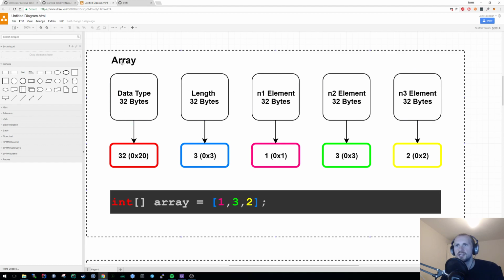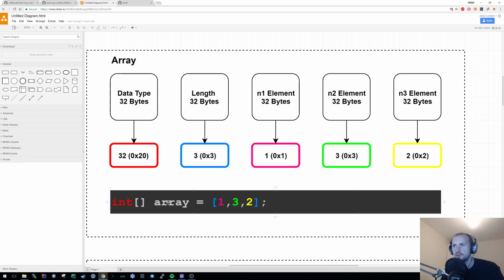So you can completely discard the data type, which is usually your first 32 bytes, if you're handling this in storage or memory. Now you generally don't have to worry about this too much in storage, because you don't have to worry about memory allocation and so forth, but be mindful of it when you're handling it in memory. So let's just take that the first 32 bytes is going to be the length of our array.